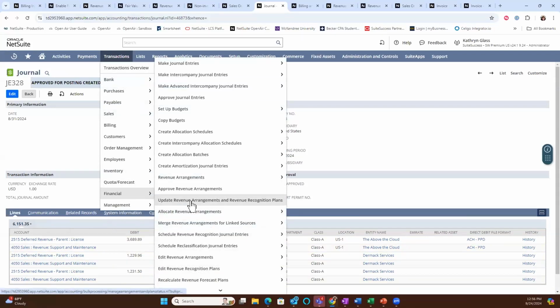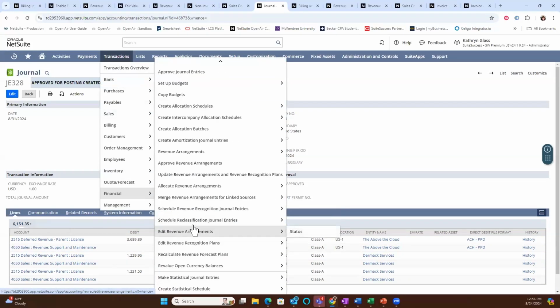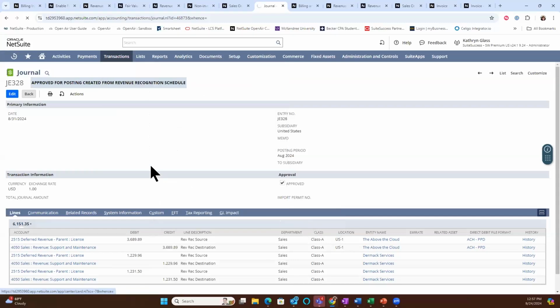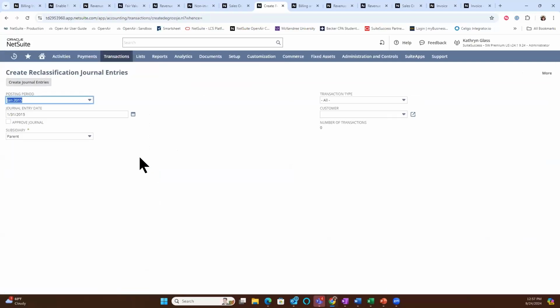The next step is to come over here and go to schedule reclassification journal entries, and same process. You're going to hit run now. So this is where you would choose, again, same process. If we just go to that, we're going to approve this, and you're not going to see anything down here.